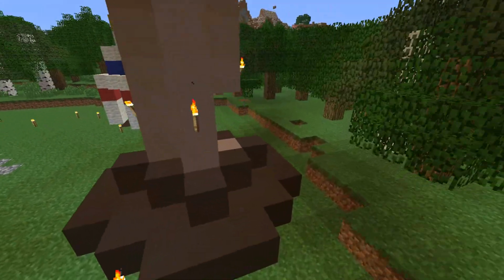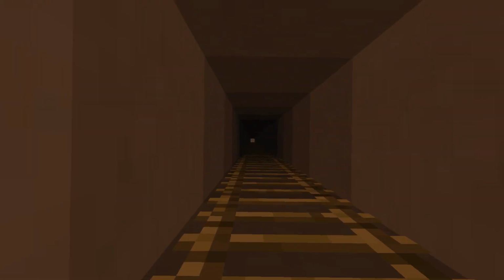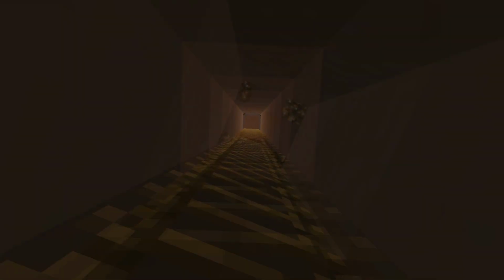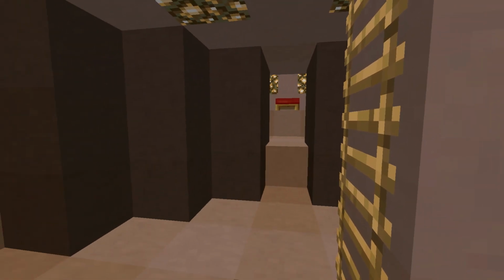So how do you get up in the tower? You get up through the ladders inside here. So, well, you have all climbed ladders before, so let's just speed this up. Almost there. Okay, the first floor of Korin Tower. Let's take a look at it.